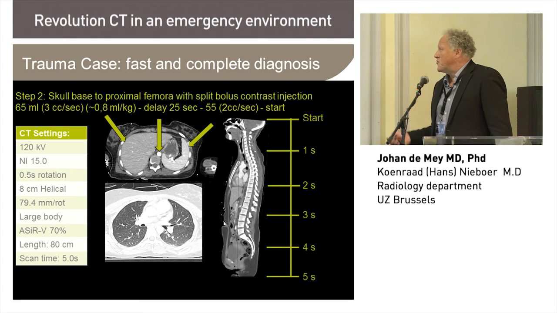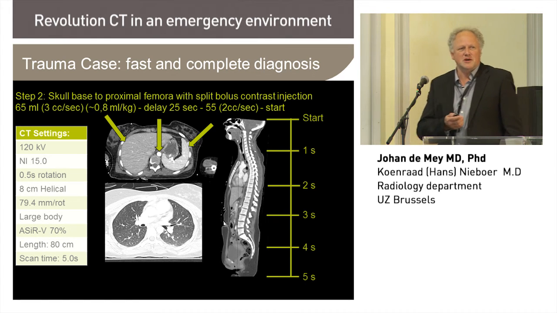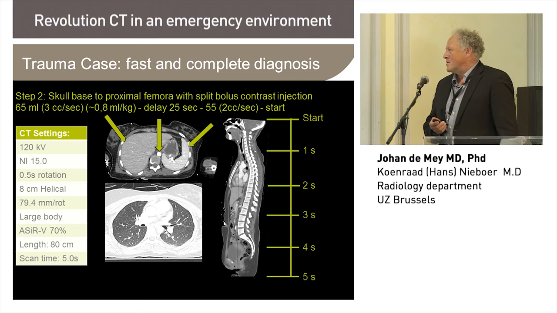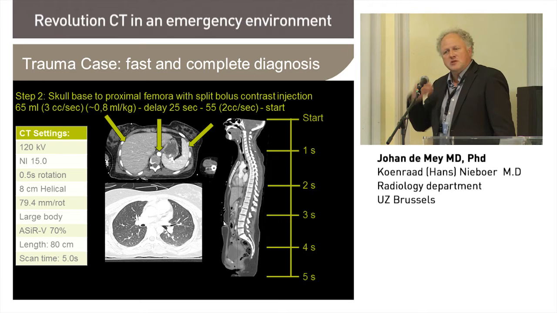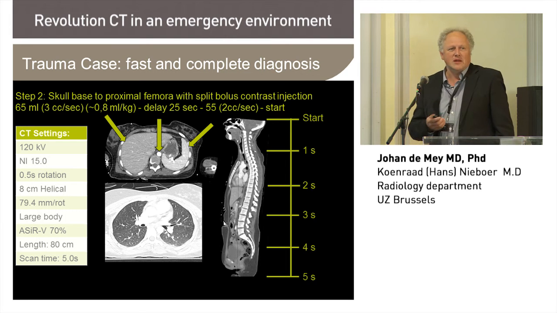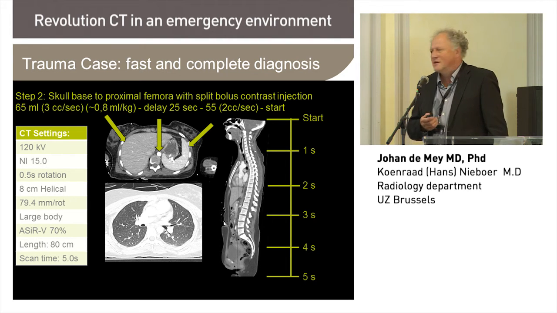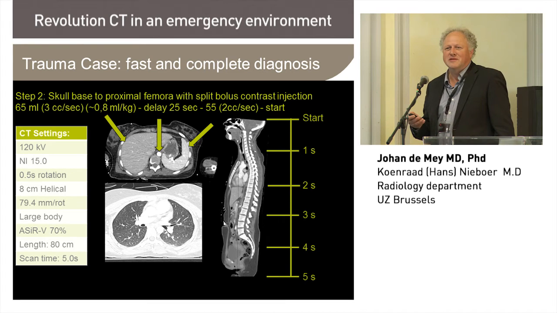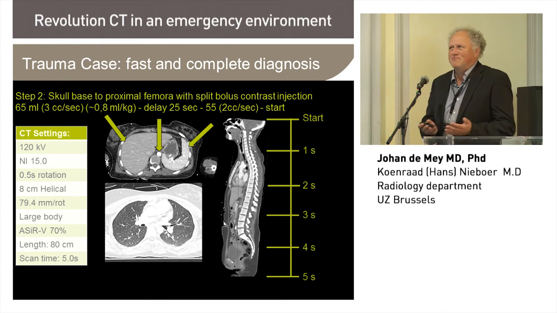Do we need faster scans? This was a question I was asked this morning. When we had the HD, I said, no, we don't need faster scans. It's more than fast enough. It takes only 10, 15 seconds to cover the whole body. Now we have this system, and I said again, no, we don't need faster scans. It's more than fast enough to cover the whole body. So probably faster scans will bring some new things and new possibilities. At this moment, I don't see a lot of possibilities in those polytrauma patients to still go faster. But probably there will be in the future.